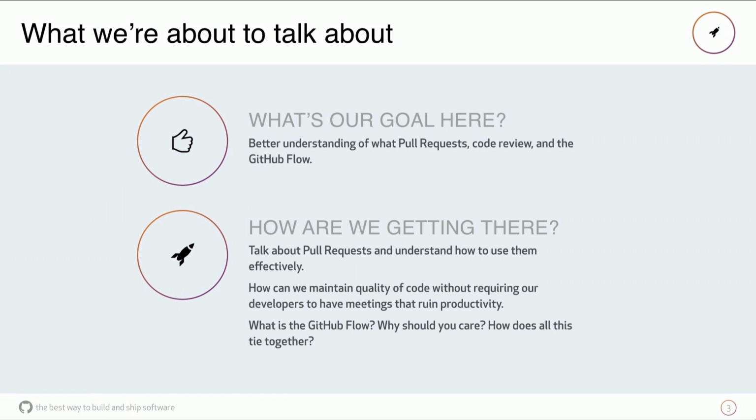So I want to jump right into this, to look at what we're gonna talk about and see what our goal is here. Of course, the title says pull request, code review, and the GitHub Flow. And we're gonna talk about that, but a little more than just rattling off some definitions, or me telling you you should adhere to this process, or me saying go back to your office and immediately make this work. That's not always the case, and there are some tips and approaches we'll see throughout this that hopefully you can take back to your office and work with once you get there.